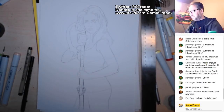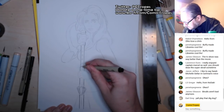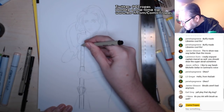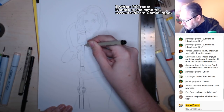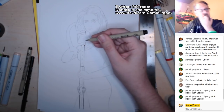All right. So there we go with some of that. And since I've got this particular pen out, I'm just going to keep doing a few lines that should be about the same width. And then I'm going to jump to a brush pen to work on the outlines and areas where I want the line work to be a little thicker to stand out.